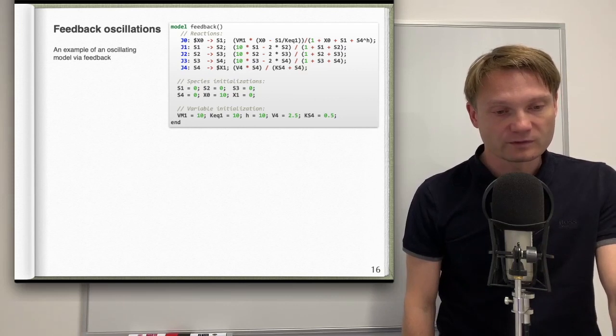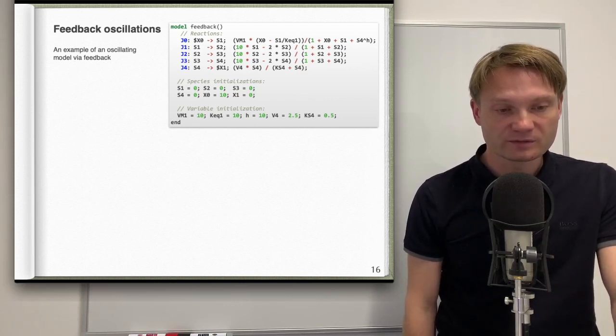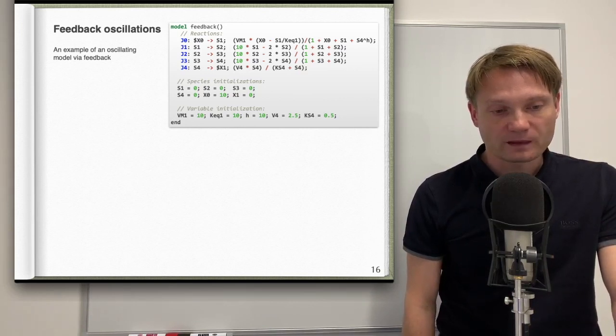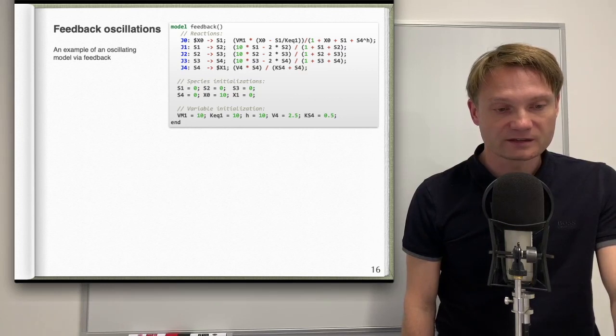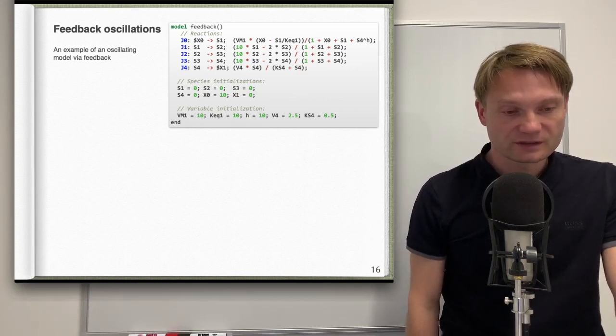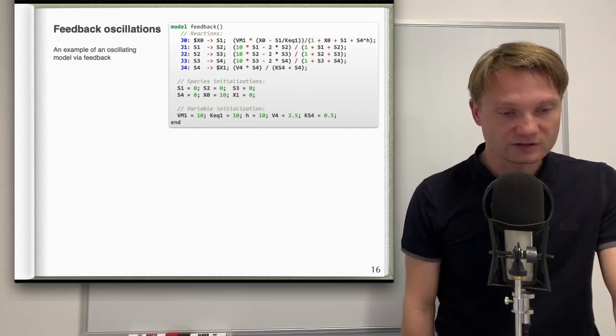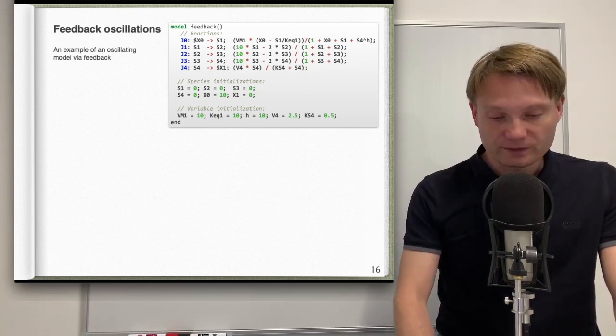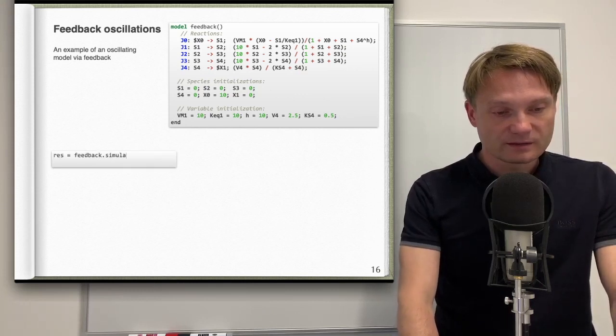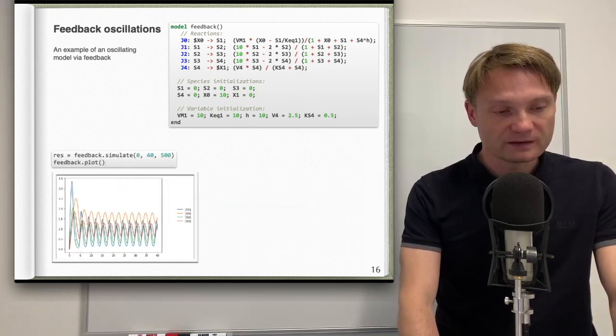So again, we have to specify the rate laws. They are now also a bit more complex formulae, as you can see, kind of Michaelis-Menten type rate laws. We will talk about those in the lecture in more detail. And below you see the different parameters, also a Hill coefficient, as I see here, h equals 10. And now you can run such a more complex model also, and then plot it, just like the other ones.